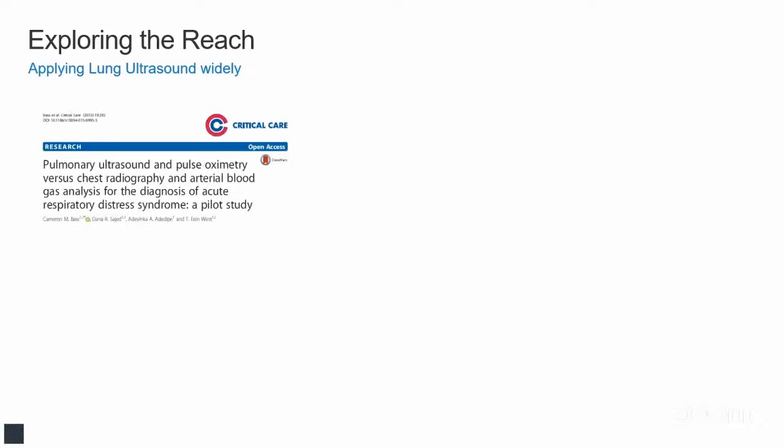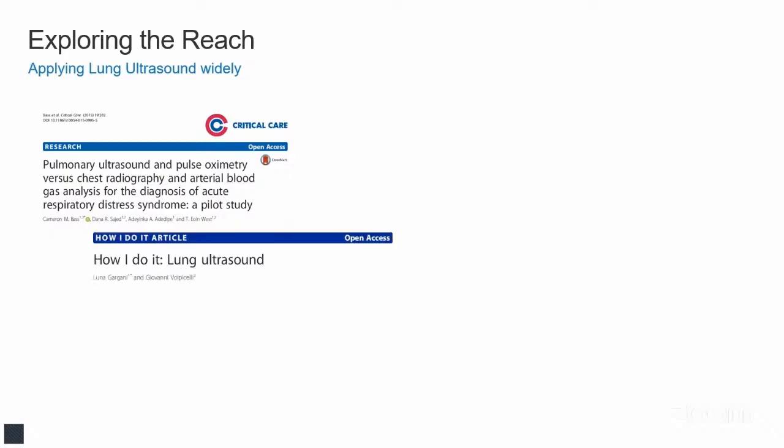And this is a study where we said, hey, if we have lung ultrasound and a pulse oximeter, do we really need the chest radiograph and ABG that we use to diagnose ARDS? There's a more general set of how to do this for the cardiologist in order to help them understand it.